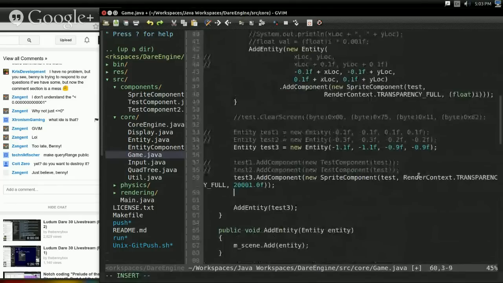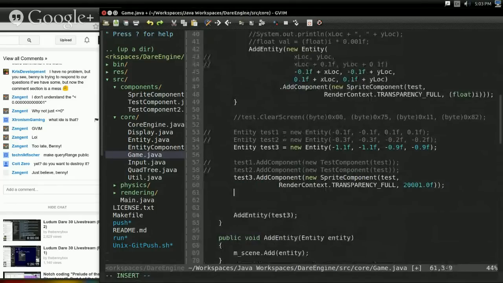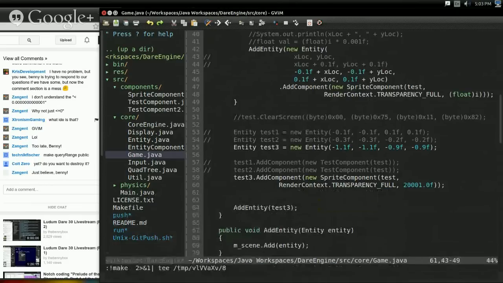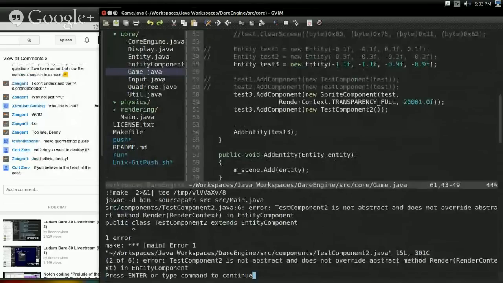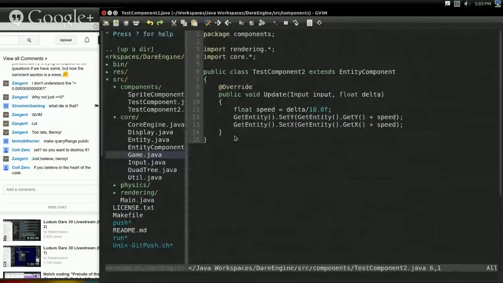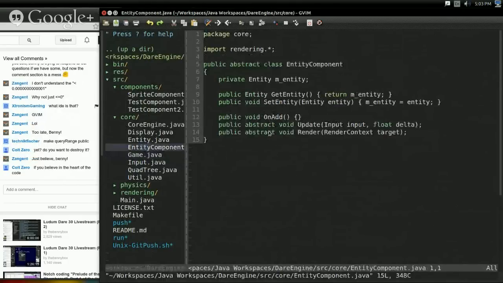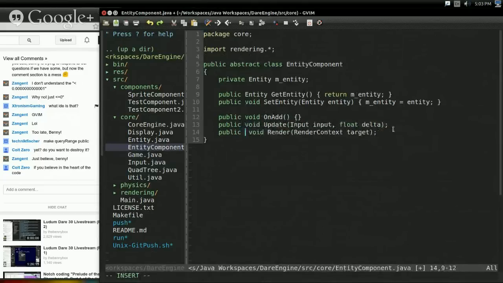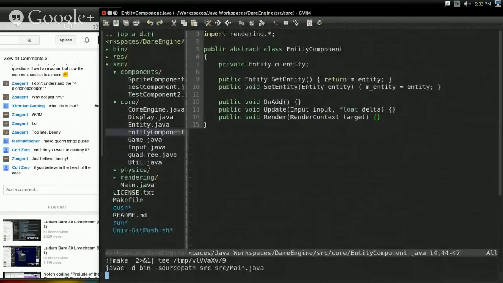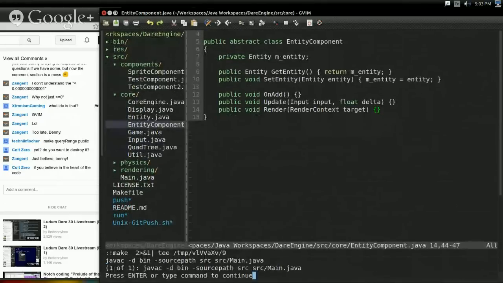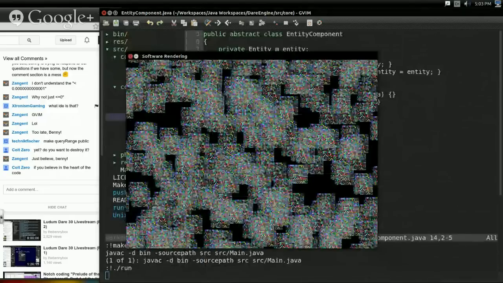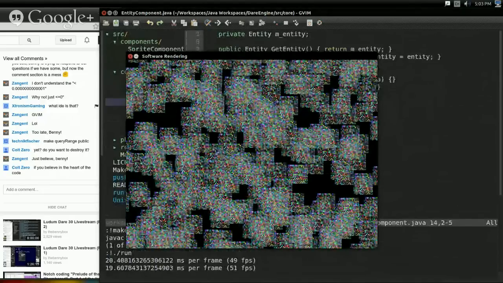Yeah, sure. Now I can put this on a new line because that's going to look very obnoxious otherwise. Test 3, add component. It's almost the moment of truth. I'm excited. Do test component 2. And it gives me an error. Override method render. You know what? I made these abstract before. Some components really don't need to override them, so just a default implementation of nothing. Absolutely nothing. There we go. So now is something moving along.